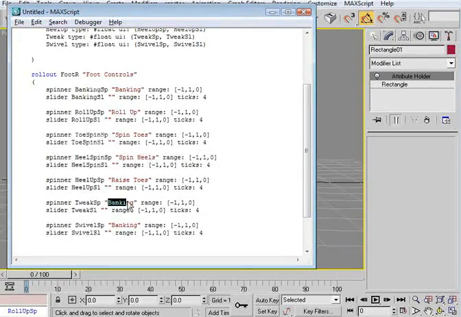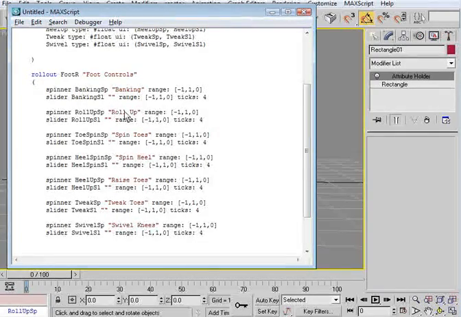This one is going to be tweak toes, and this one is swivel the knees. So banking, roll up, spin the toes, spin the heel, raise the toes, tweak the toes, and swivel knees.